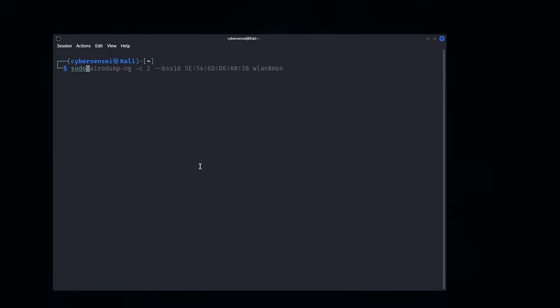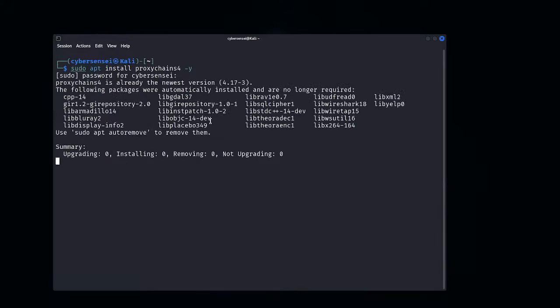You can do sudo apt install proxychains. Using this command, you're going to install proxy chains on your machines. After you hit enter and put in your superuser password, it's going to install. But for me, you can see I've already installed it.